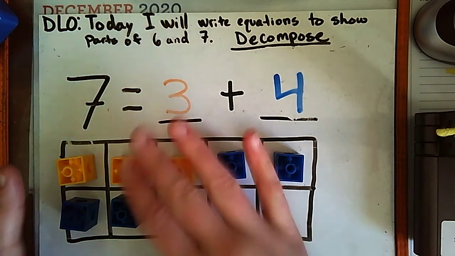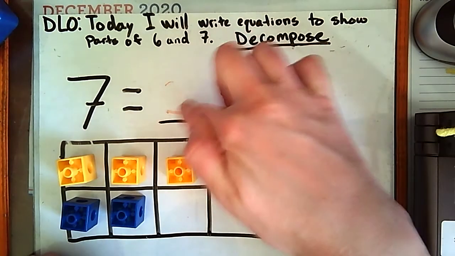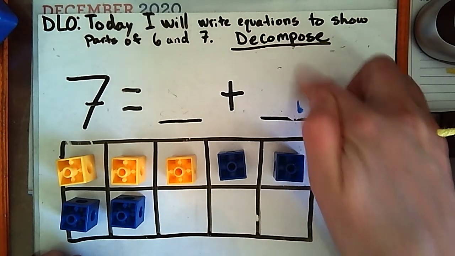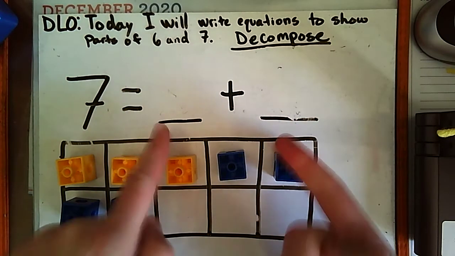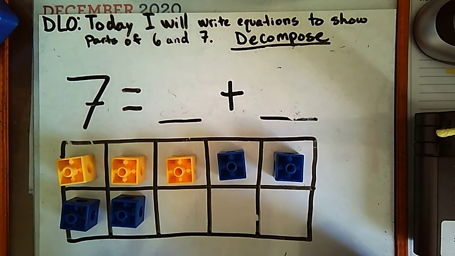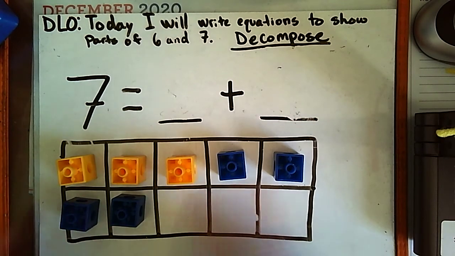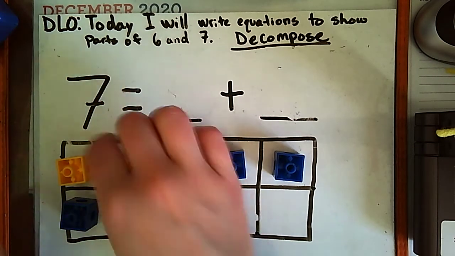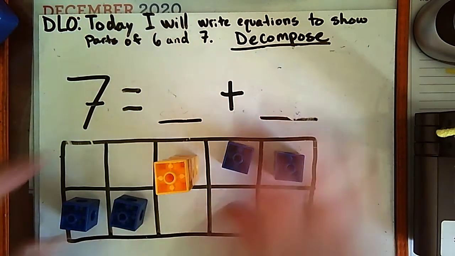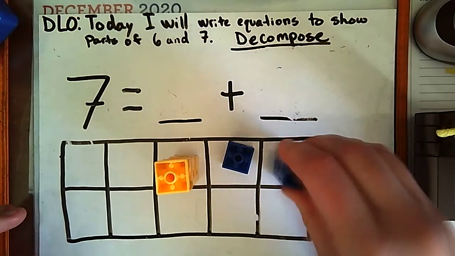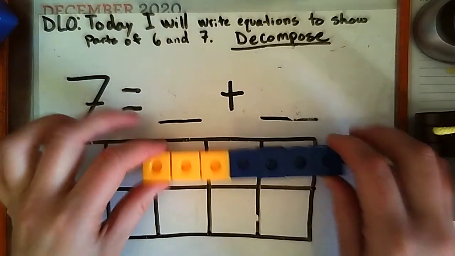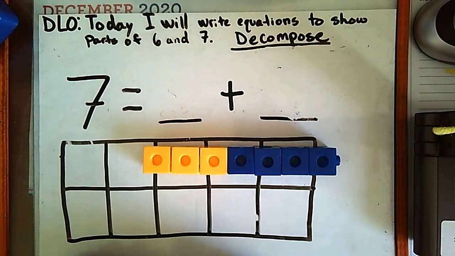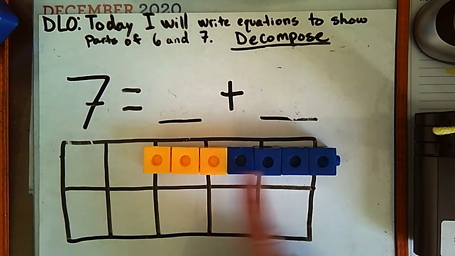So when you're presented maybe a blank spot like this, it might just have the cubes on here for you, and you might have to write those equations, maybe for the assessment at the end of the quarter. But it'll say, look at the cubes, now write an equation of the two parts. Or it might have the cubes all together like this, and it'll say, write the two parts, which would be 3 and 4.